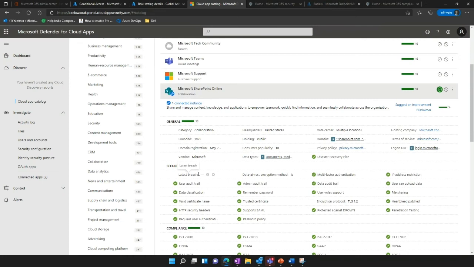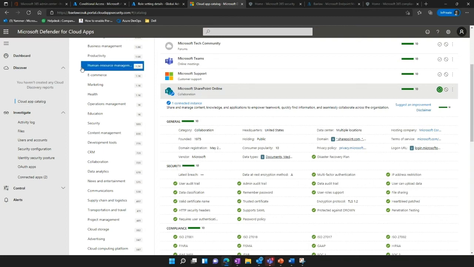And as I say, this is available in the discovery element. But what's also available is the ability to discover what cloud apps are being used within the organization. So giving you good insight into the bigger catalog, but then what's actually being used in your organization. How's this being used? How many downloads are coming down this? How much upload traffic is there being? So lots of really powerful things there.